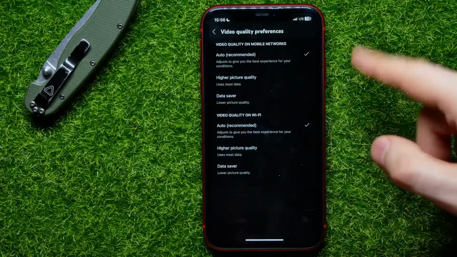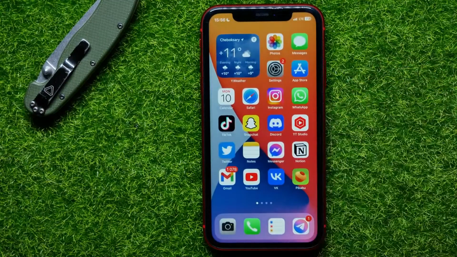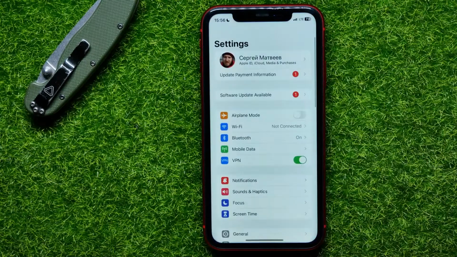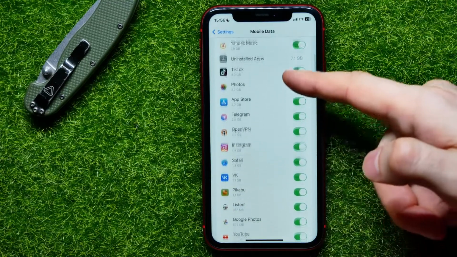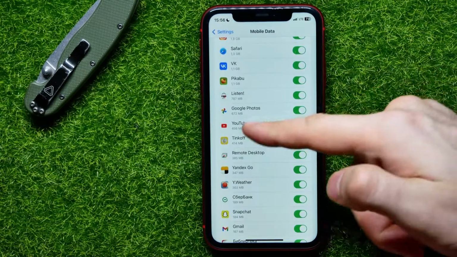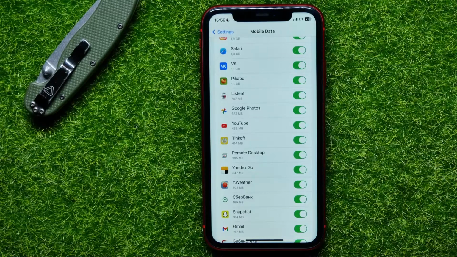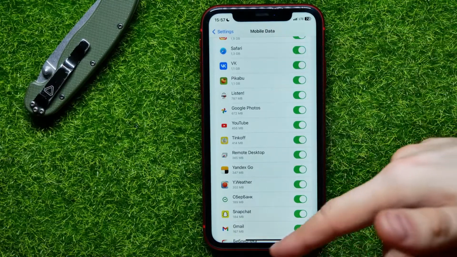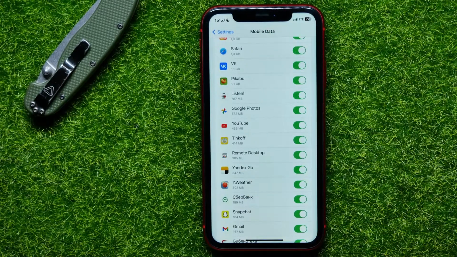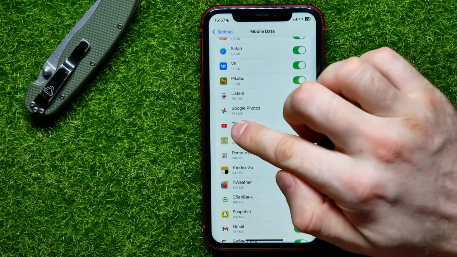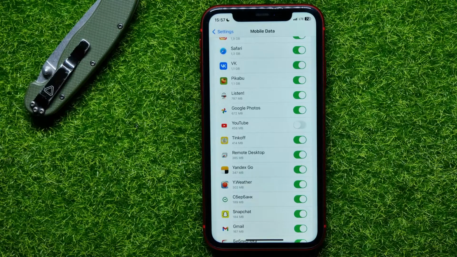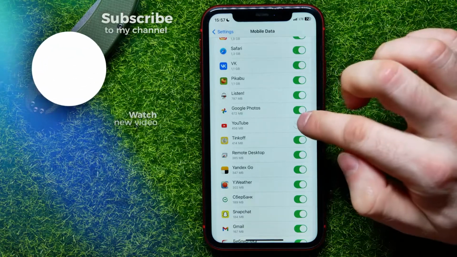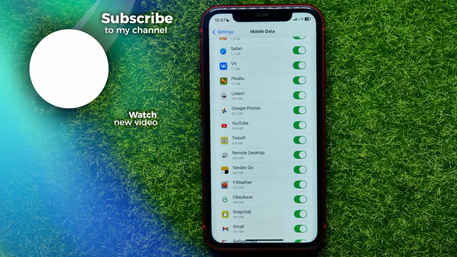Now, if it doesn't help, you can hop out of the YouTube application and then open up your settings. Then tap on mobile data and here scroll down until you find YouTube. So actually this option gives permission for applications to use mobile data, and here you need to check if the switch next to YouTube is toggled on. If it's toggled off, it means that the YouTube application doesn't have permission to use mobile data, so just hit right there to toggle this feature on.